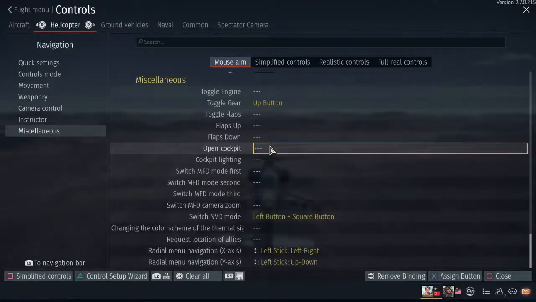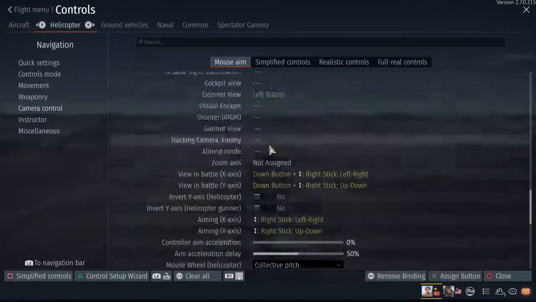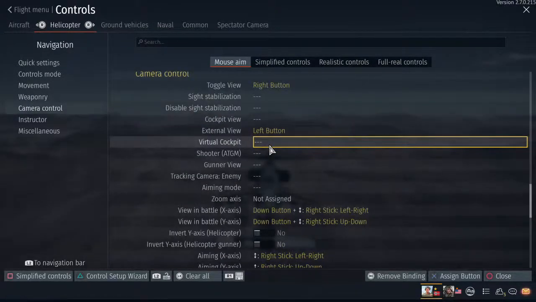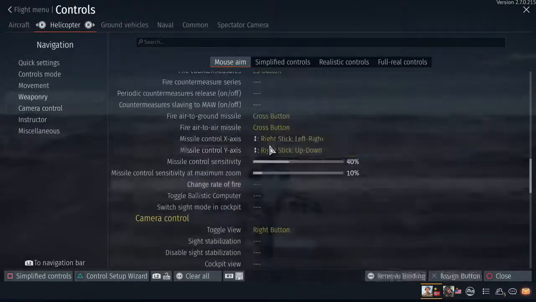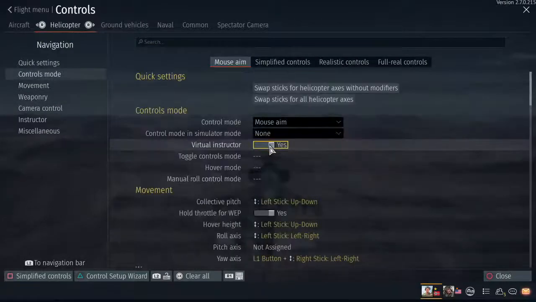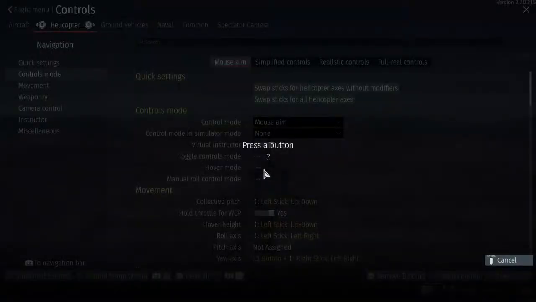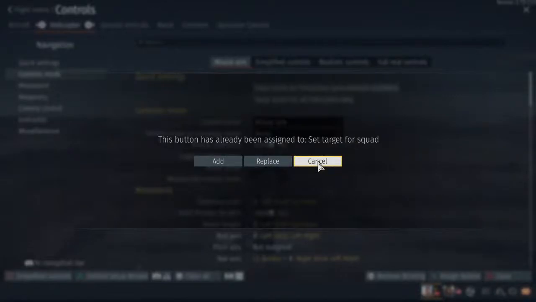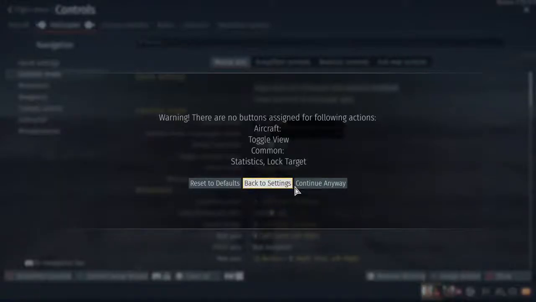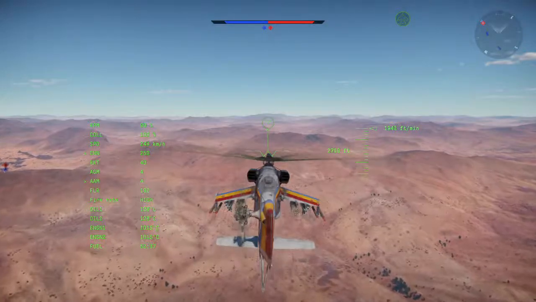Oh, I'm trying to find something here. Hover mode. Where are you, hover mode? I cannot find you. I'm blind as a bat. Oh, here we go. Hover mode. Oh, please, let it be this one. Yeah. Thank you. Now you're in trouble, big boy.